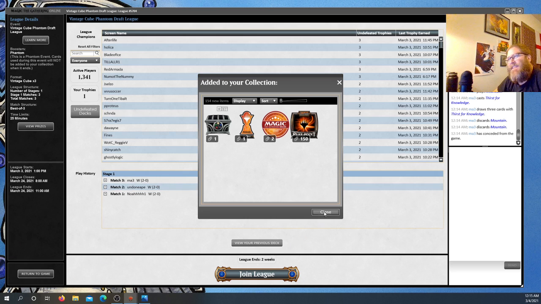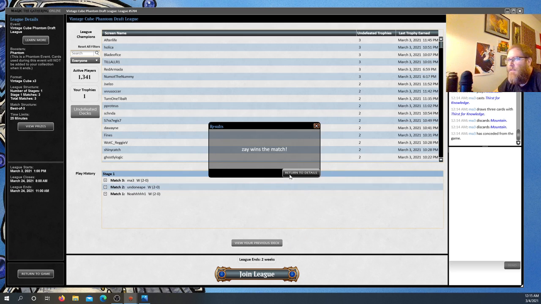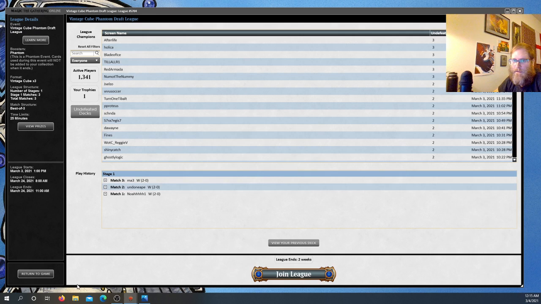Easy peasy. Should I open the chest? $3060. All you doubters for the white weenie force in Vintage Cube. I wish Lyle was here to see it. Lyle was like, "You're forcing white weenie? Why?"